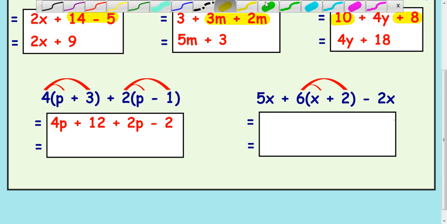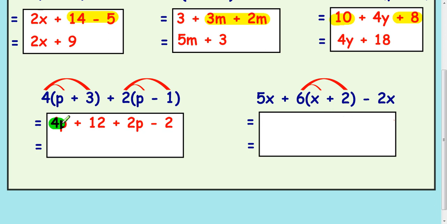We now have to collect terms that are the same, so you can see we can add the 4p and the 2p, and that's going to give us 6p. And then if you look at the 12 and take away 2, that's going to give you a plus 10. So that's what you get there, plus 10. It's important to take note of that takeaway. Some people think 12 add 2 and they get 14 here, but that's 12 take away 2.